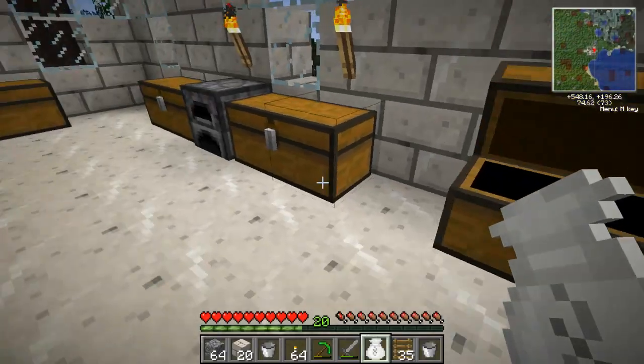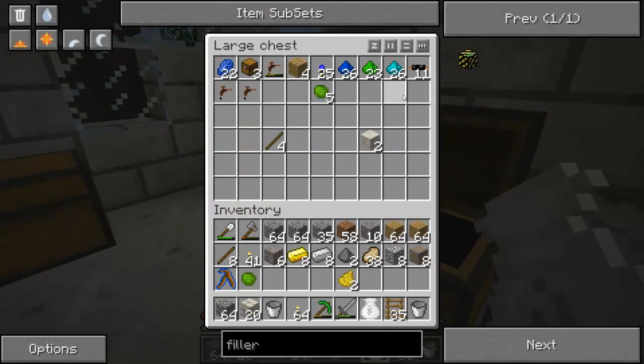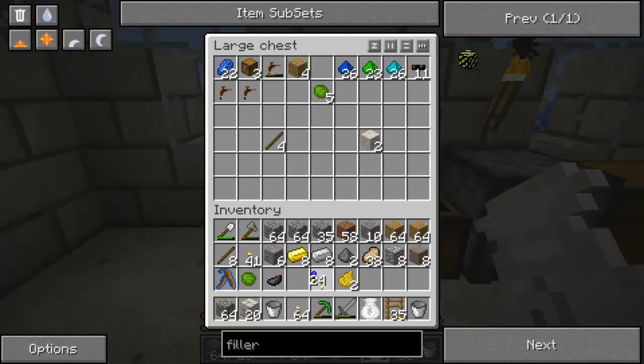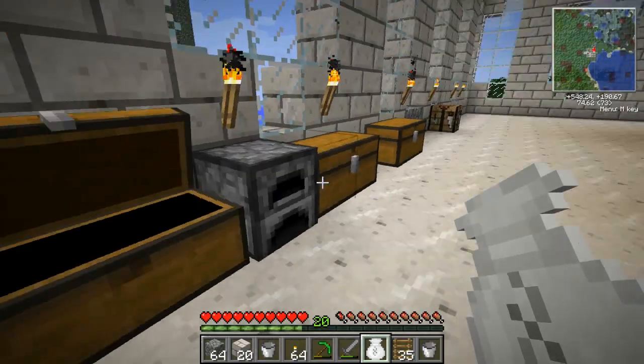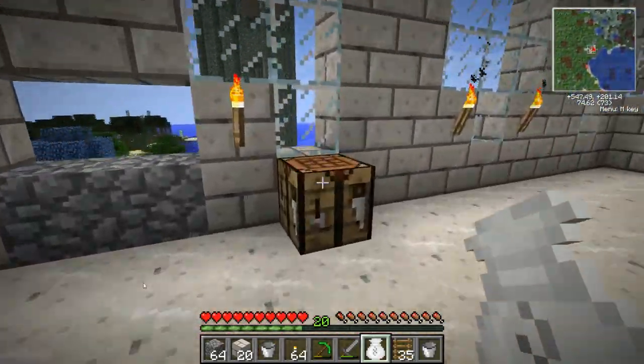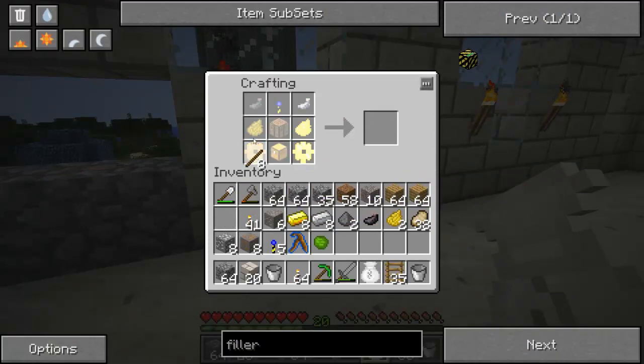So in fact, if I check my other chest, I've got the 2 dandelion yellows, I also have the ink sack. And now all I need is the land plot, which is right here. Okay. So if I head over to my crafting table, I can just go ahead and make this straight away. Well, not straight away. I do have to make the gears and such.